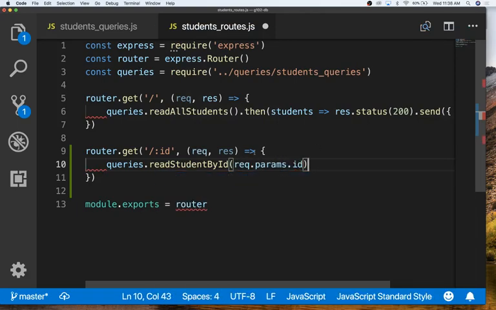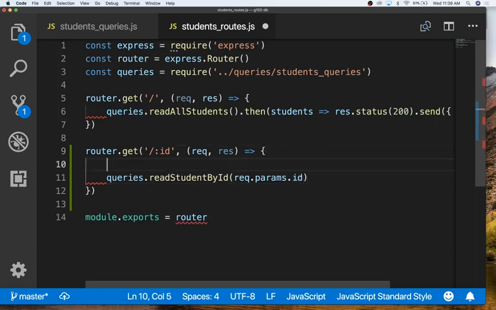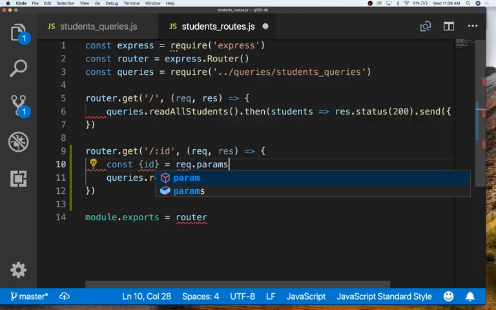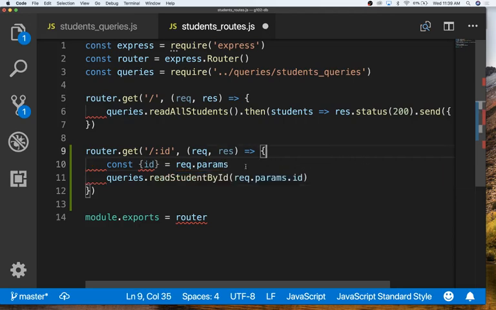Correct. I saw some of you had destructured ID out of that, which looks like const id equals req.params. I think that is an unnecessary step. You can do it if you want, but it makes you have to trace back.